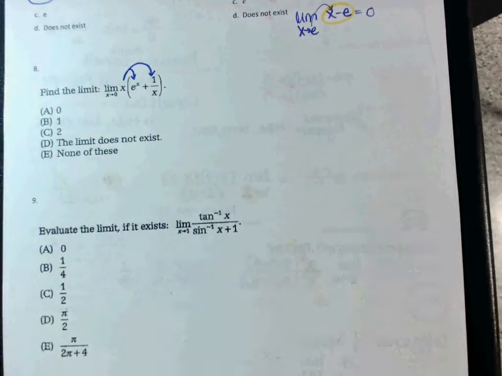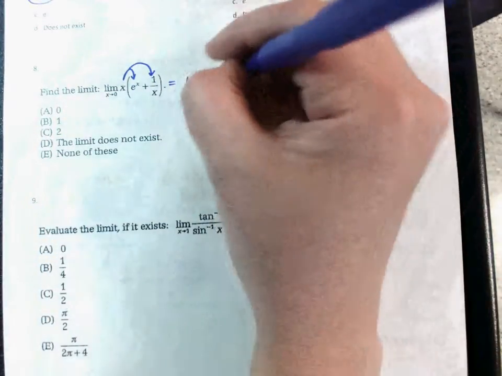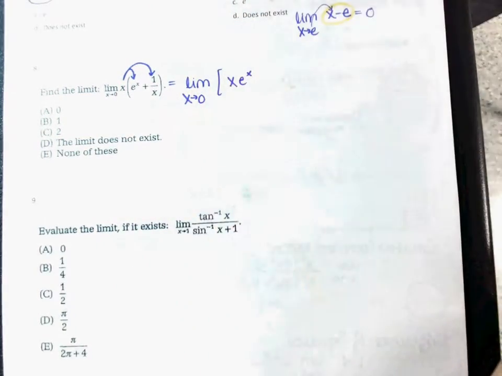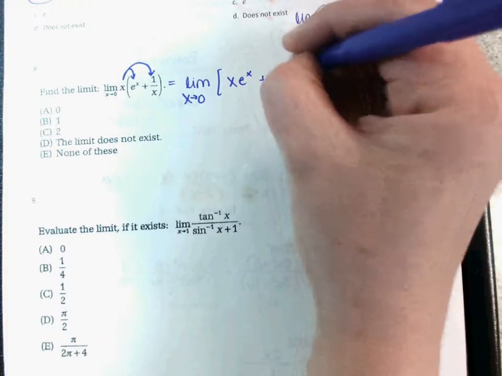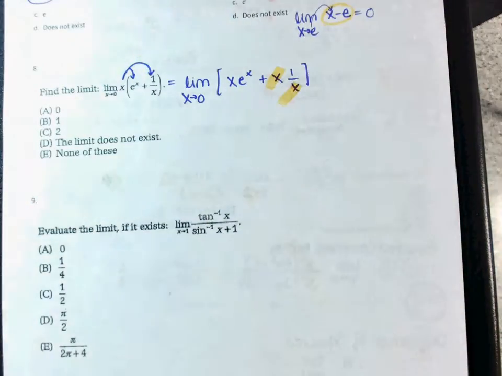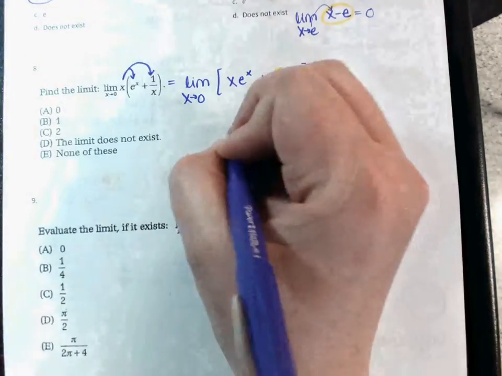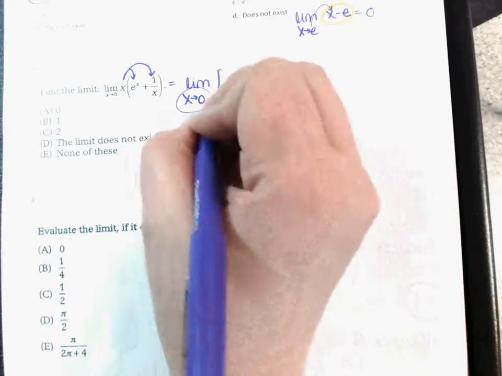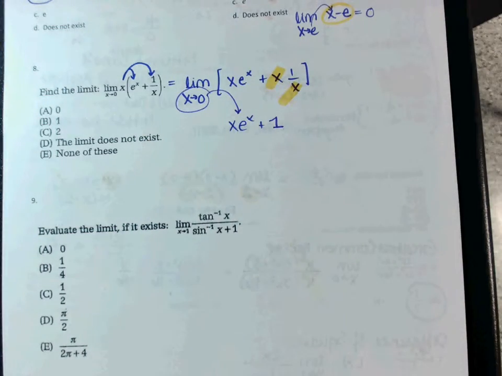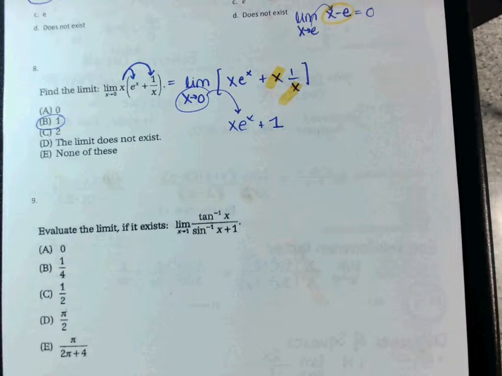This limit is equal to, what is x times e to the x? x e to the x. And then what is x times 1 over x? Now it's just a 1. These guys are going to cross out. And now, do I still have an x on the bottom creating this problem where I have a 1 over 0? No. So this is x e to the x plus 1. And then I take my 0, plug it in. Now, what is e to the 0 times 0? 0 plus 1 is 1. Good. So remember, factor cancel is a type of simplifying, but there are other ways to do it as well.